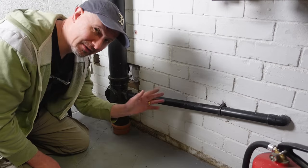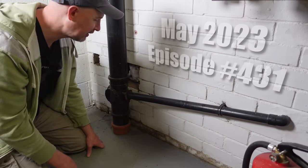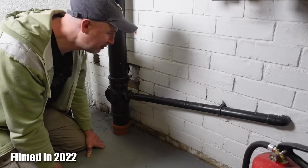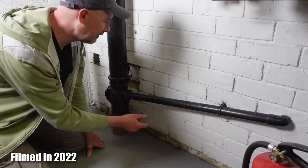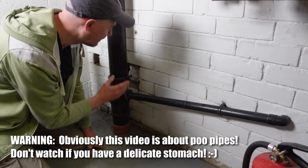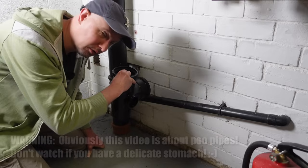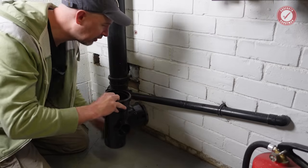Hiya folks, welcome back to the show and welcome back to our little mini series about creating a downstairs loo as part of our extension project. And today we are going to be breaking into this live soil stack so that we can put this connector through the wall so that we can connect our new toilet into it.